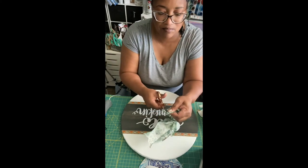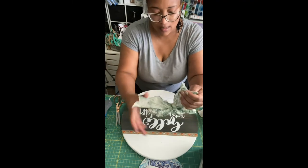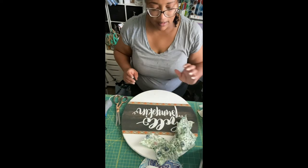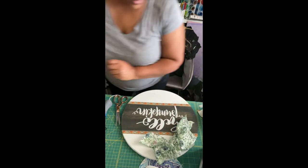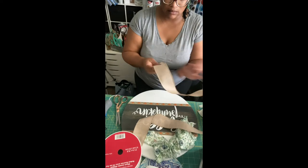Not really. I need some new scissors, y'all. Okay. So that way I have all my tails there. But like I said, I want to put some cream color mixed in there, which I probably could have just did them together. But I didn't.